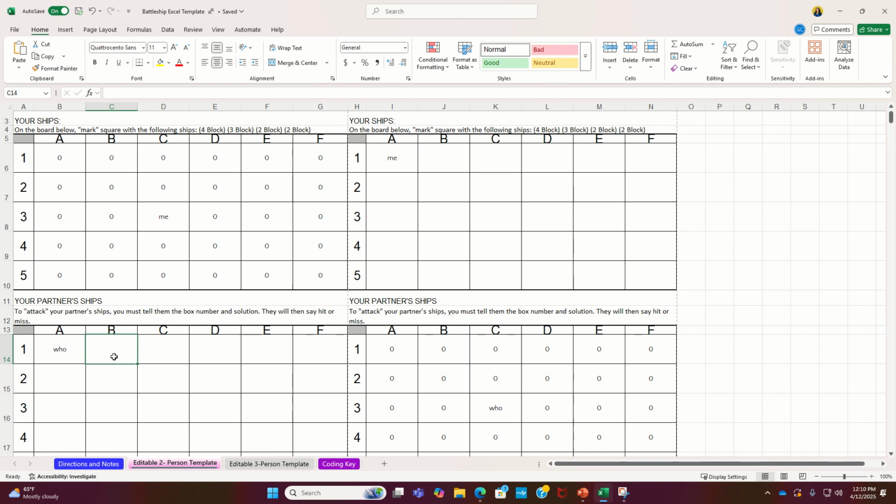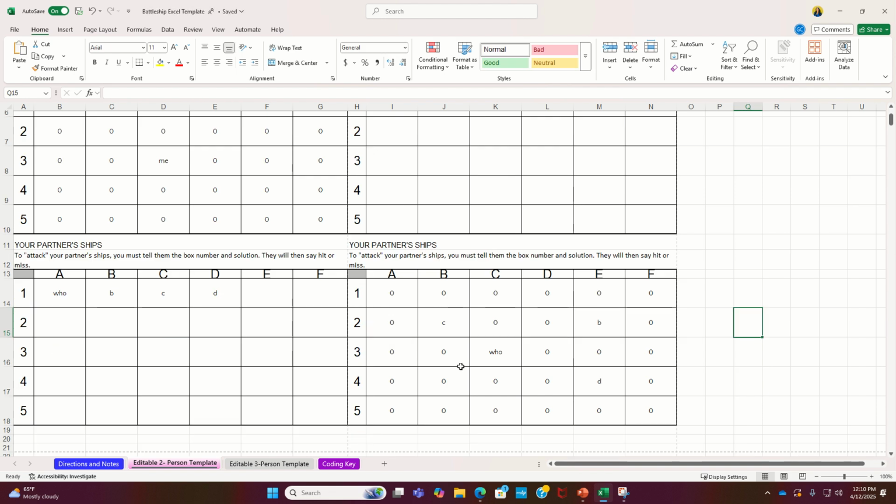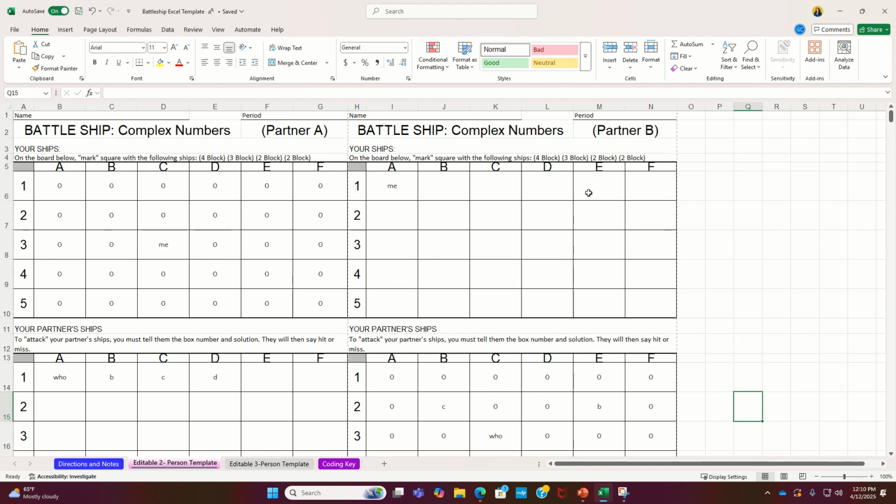So it's really cool. You're, again, just going to type all of these. Like I'm just going to type like B, C, D, and you'll notice that my neighbor's board will just start auto-populating those questions. When I type the corresponding answers, it will also auto-populate. So really fantastic, pre-coded for you to do that.